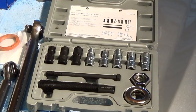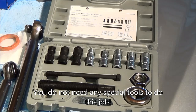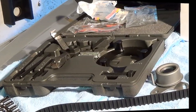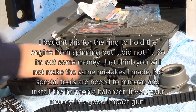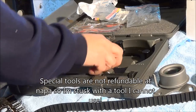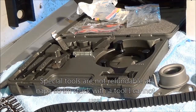This is a harmonic balancer installation kit — you can purchase these at any local auto parts store. However, this kit will not work on this car. I'm showing this in the video so you don't waste money buying it. I had this kit previously for a Buick I had before I made my YouTube channel. It works for some cars, it doesn't work for others. Here's another kit — the standard one. This kit is part 41751A, and this piece here, 41753, is useless. I got this from NAPA and paid $88.32 for the balancer puller.